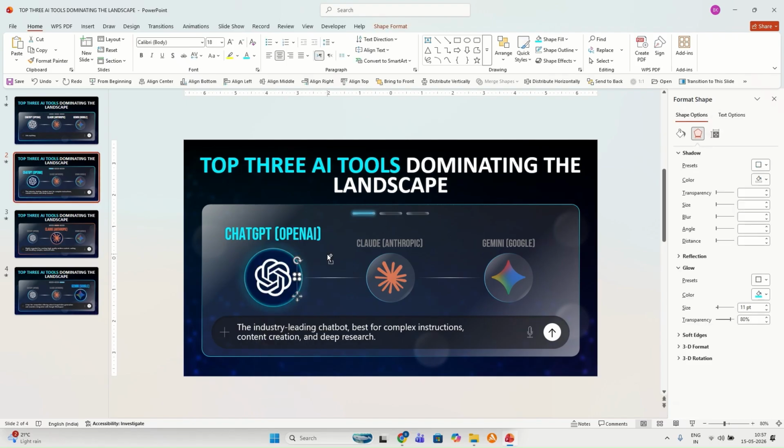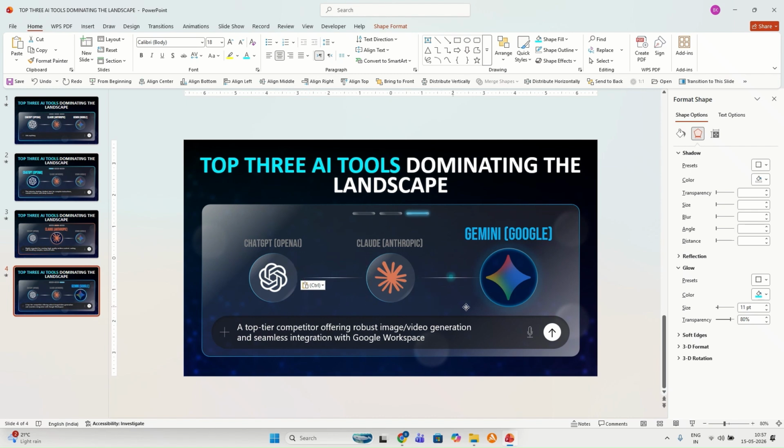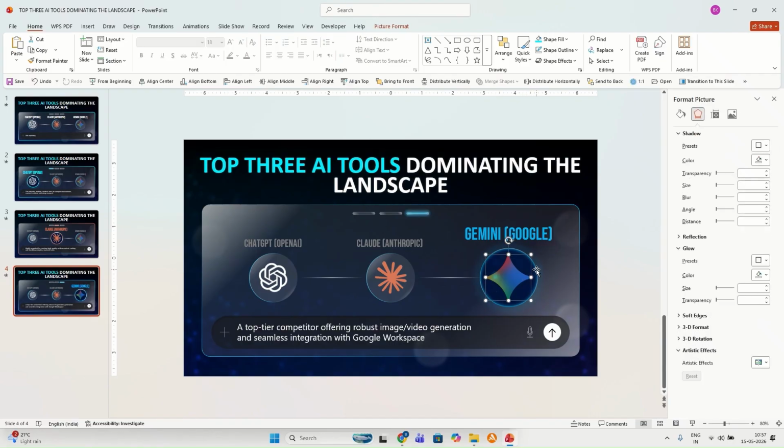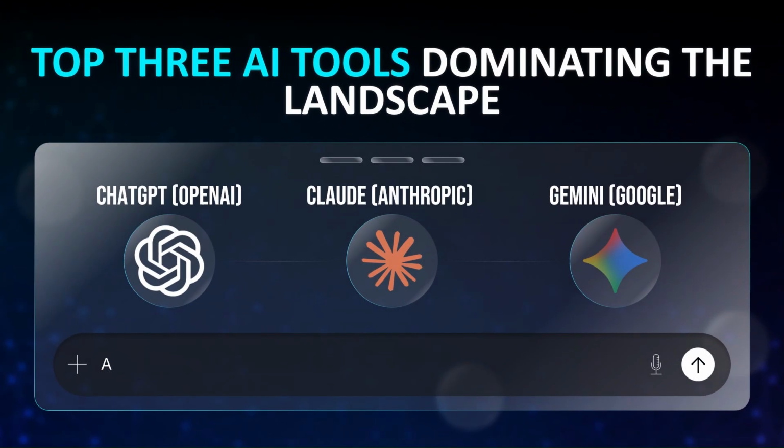I'm going to copy this circle again. I'm going to paste it on the last slide. And I'm going to drag this shape on the slide like this. I'm going to place it here. I'm going to select these objects again. And I'm going to select this option, bring to front. And once you're done, you're going to get this PowerPoint presentation.